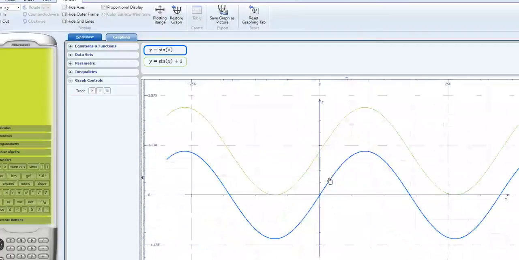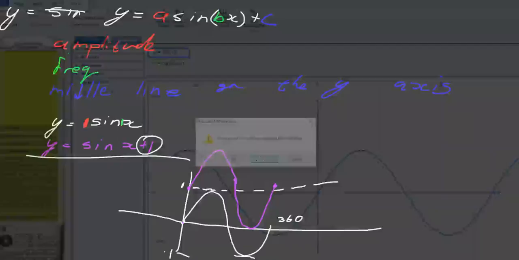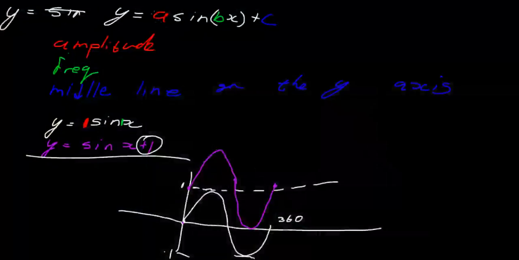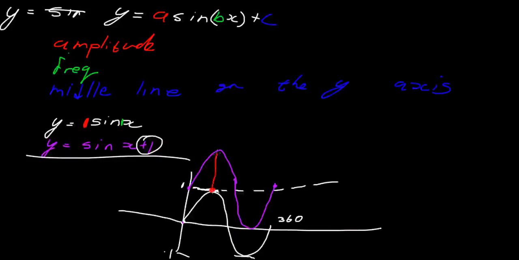Okay, so now we know that here's the amplitude, the amplitude is this. Okay, so now one thing to be careful with: amplitude is measured from the middle line up. Okay, it's not measured from 0 up. So the amplitude is measured from this middle line here. So the amplitude of this graph is still 1, even though the highest point is at 2. The amplitude is still 1, because it goes from 1 up to 2, so amplitude is 1. Okay, amplitude here is also 1.